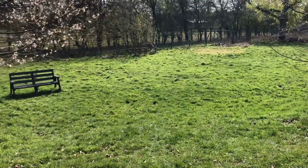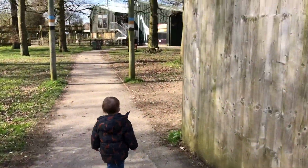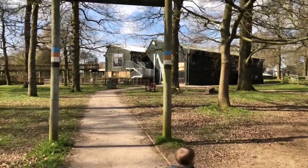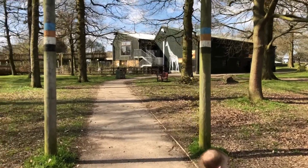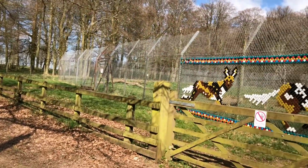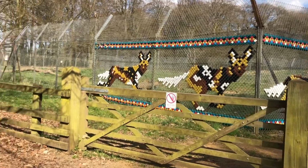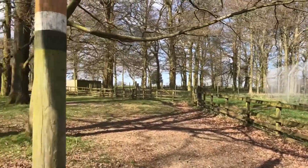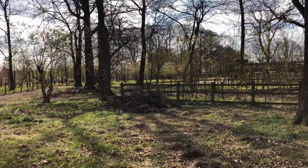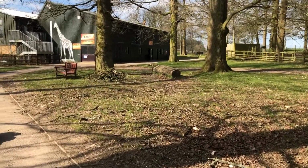I have a little chair there so you can sit and watch. Love these out of the way places. And we found the giraffes. I'm so excited. You can go inside and actually see them. It's so lovely. There's more of the African hunting dog enclosure. I just love how much they do it up. It's just all trees, and you actually feel like you're in the middle of nowhere instead of in the middle of a zoo.